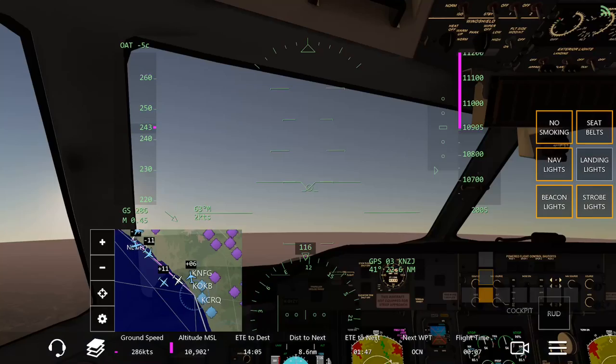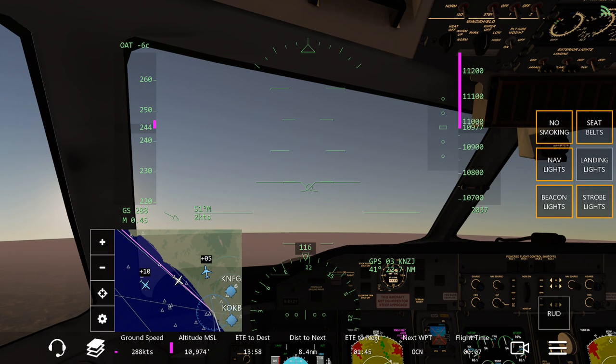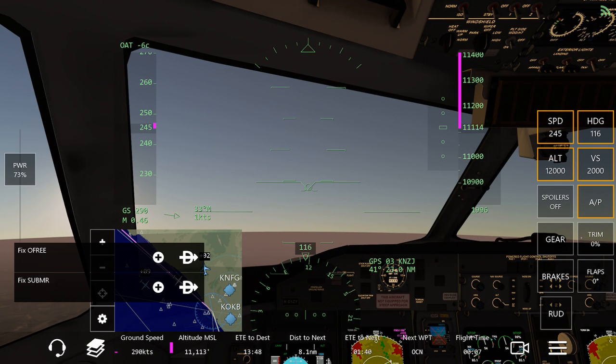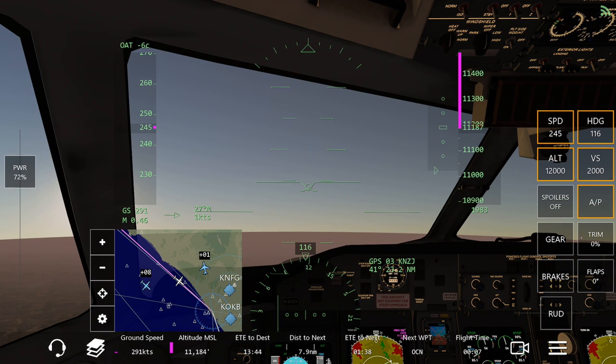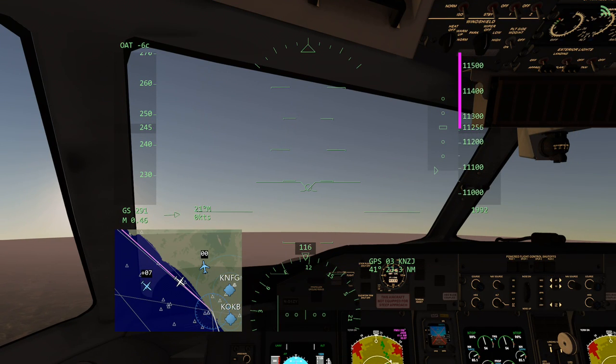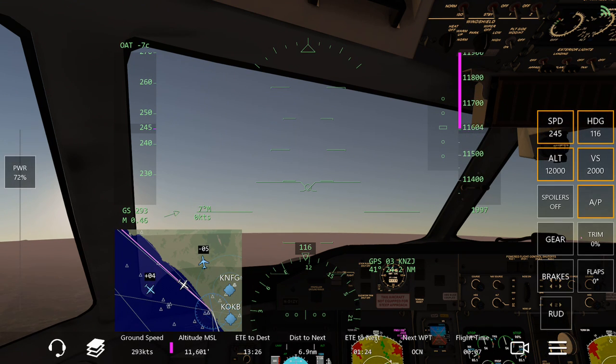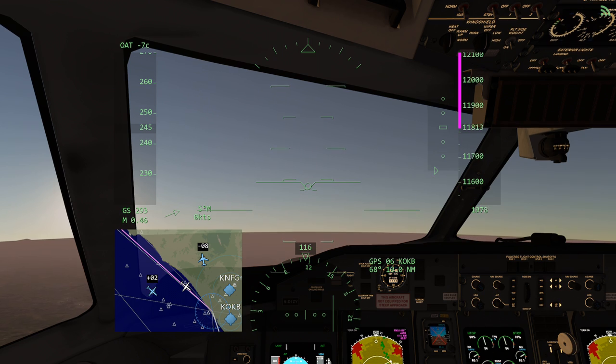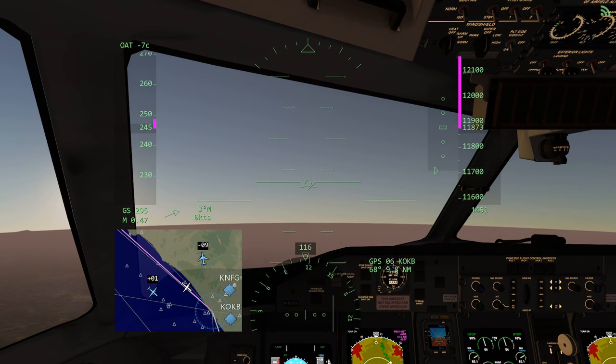NOTAMs are basically just announcements. I don't really know what NOTAM means, but I just know that it means announcements. You know, matter of fact, let's find out. A notice to airmen, that's what it means. NOTAM means a notice to airmen, which is funny because airmen is one word, but they put it as two. Thank the Google for that.